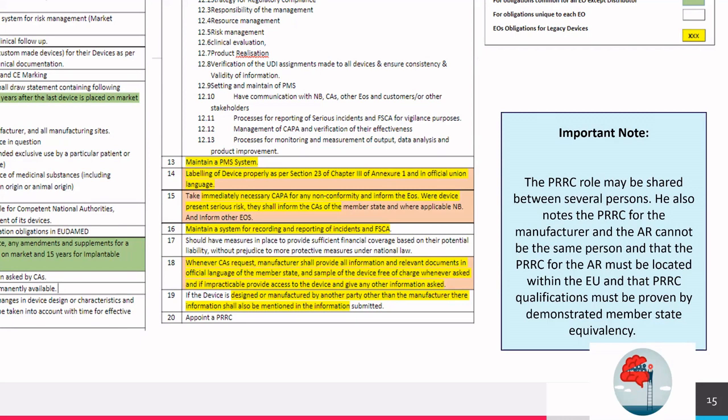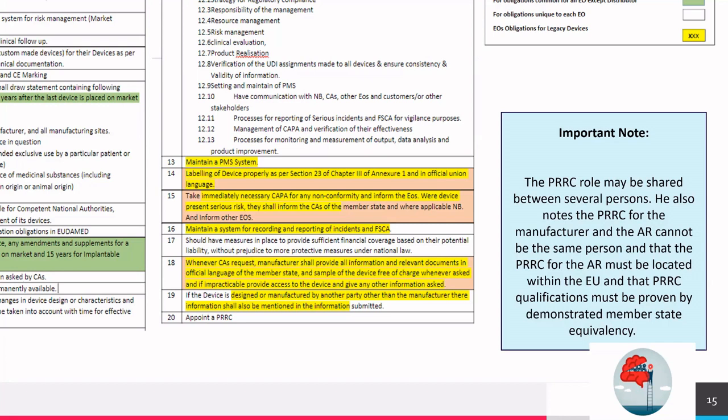Okay, how can we say conflict of interest? For example, the manufacturer's objective is supplying their device more and more into the market. That is their objective. More demand is needed. But the authorized representative's objective is regulatory compliance. They just seek compliance. They do not have any interest in supply. But the manufacturer has the intent of supply. Both have different interests. So that is the conflict. Okay, so therefore, both should have different PRRCs.